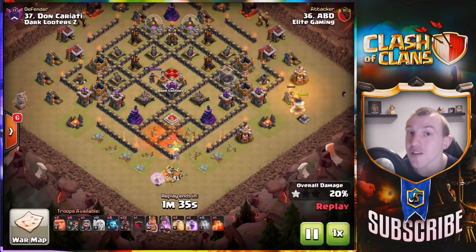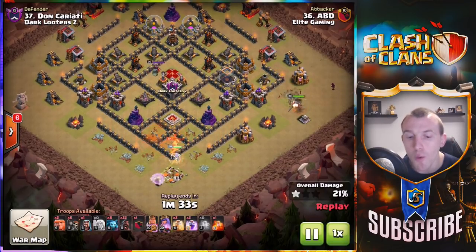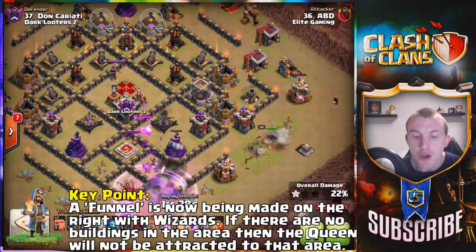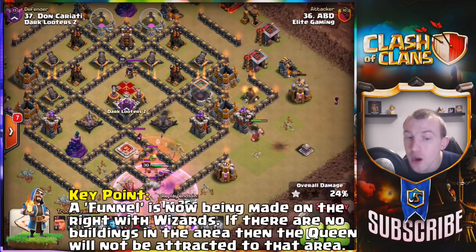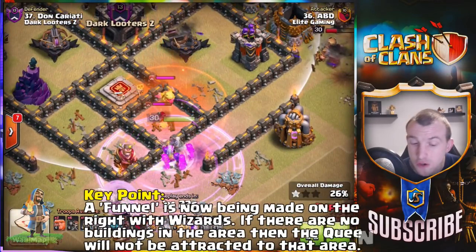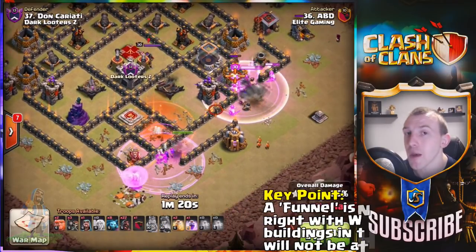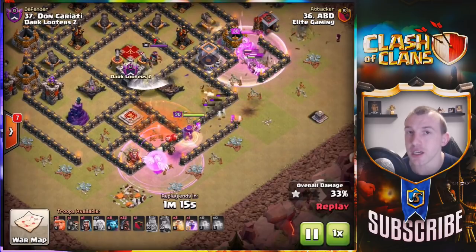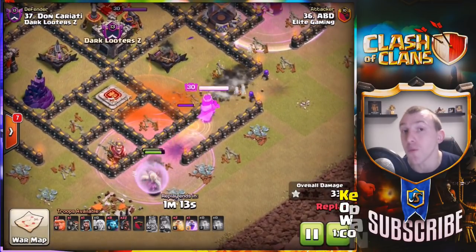We've taken out the south of the base, but actually what we want to do is come into the area on the east here. So we're actually stepping the Queen along until she gets within that range of the clan castle troops. You can see she's just within that area, and a poison spell will very much help to take that down.